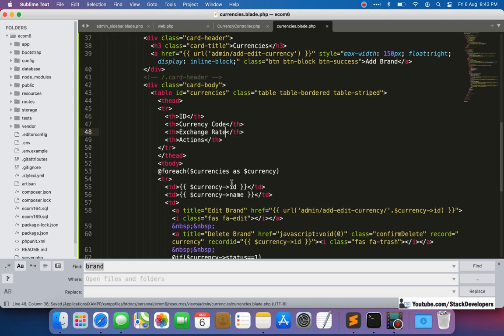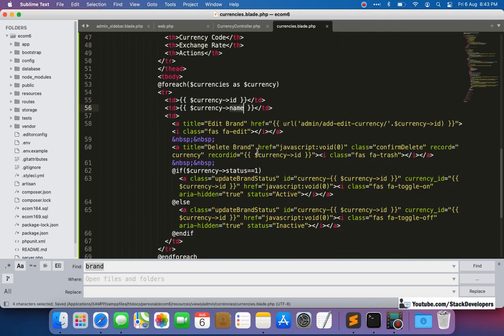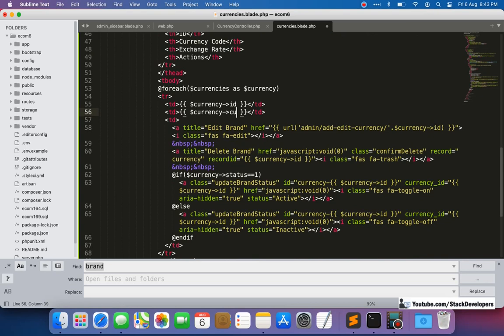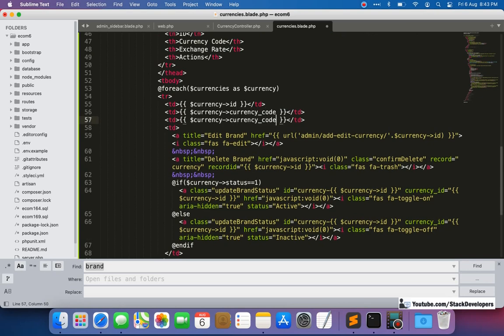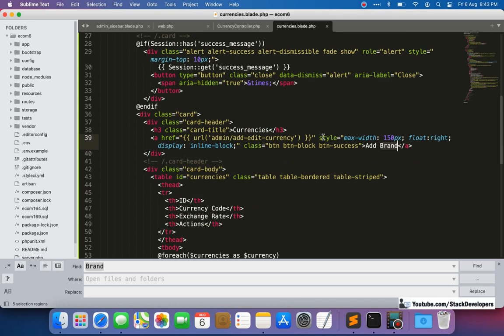Then actions. So now here we are going to show the currency code, and after that the exchange rate. In place of brand we are required to show the currency here.